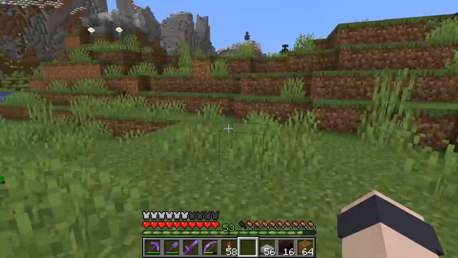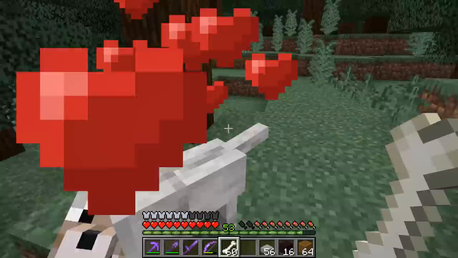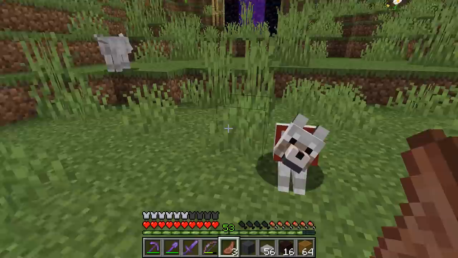We got to go around here, though, and try to find some more wolves. Oh, we found one. Yes. Yes, yes. All right, here we go. Get a second one. Start bringing them together. Oh, and there's one over here, too. Awesome. All right, you two. And baby wolf.